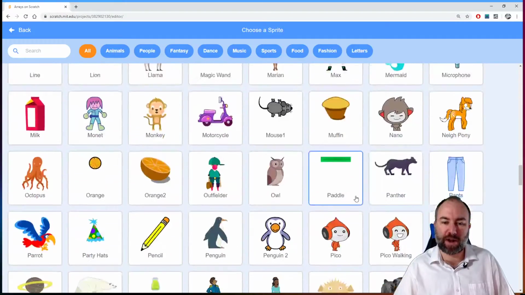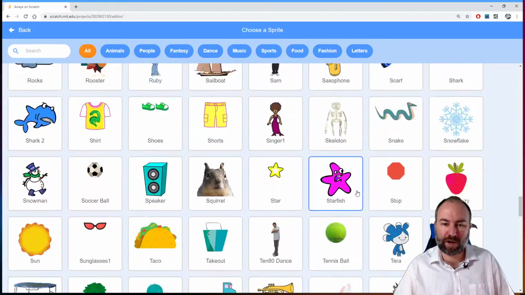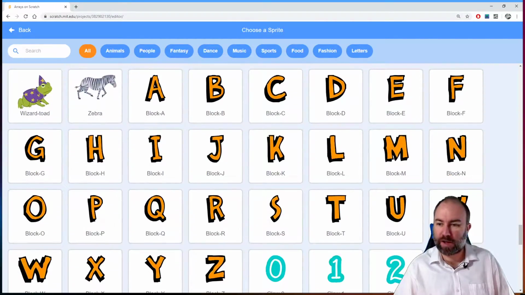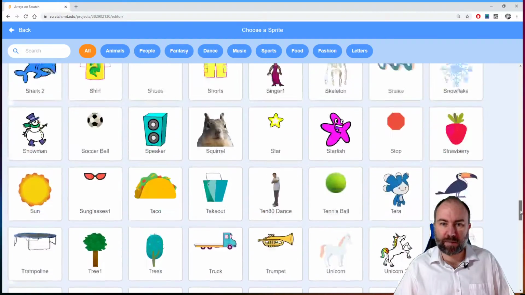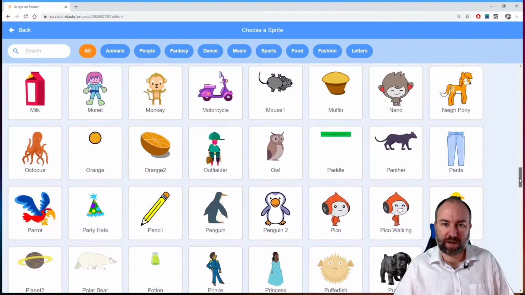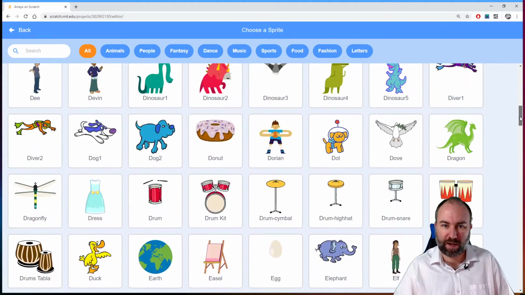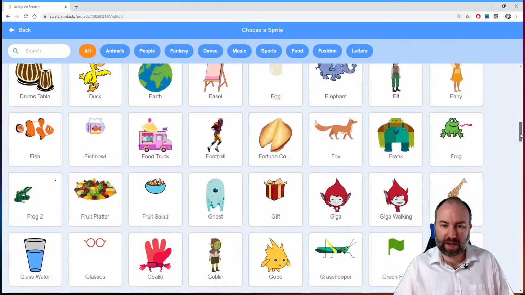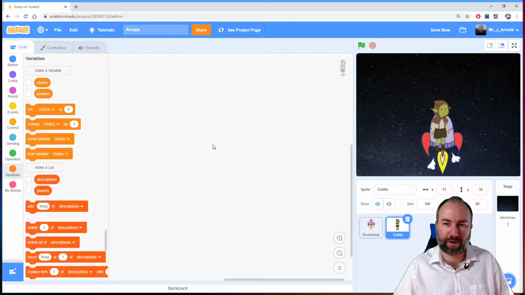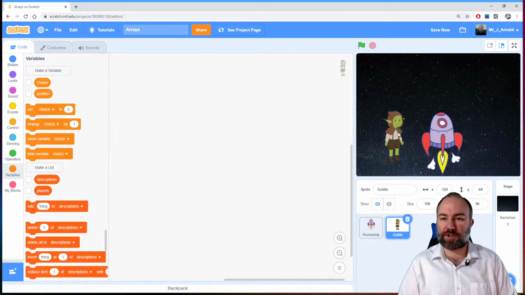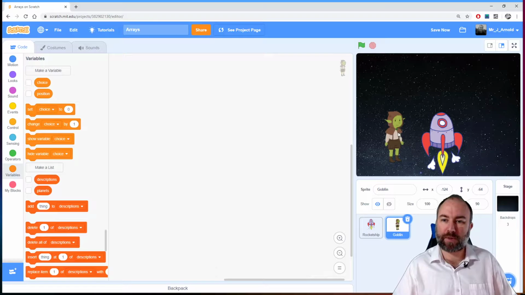So I'm going to go down and find one of my students. I'm not going to name names, obviously. That would be terrible, but I'm pretty sure somewhere in here there is a goblin. There we go. Lovely. Fantastic. Who appears to be riding a spaceship. There we are. That's one of my fantastic students then. And yes, it could be you if you are one of my students.